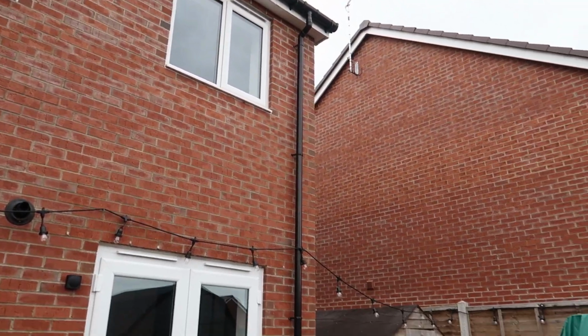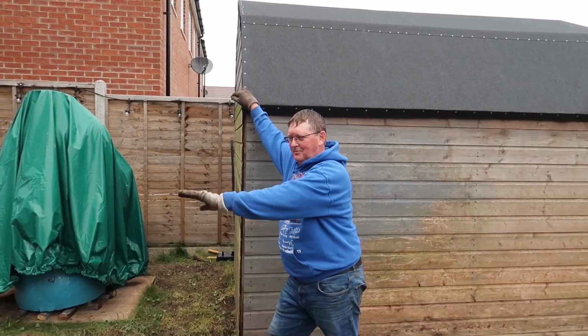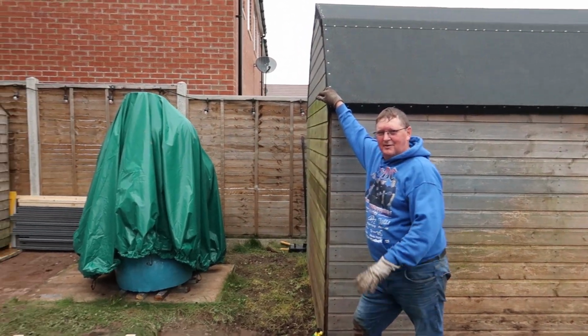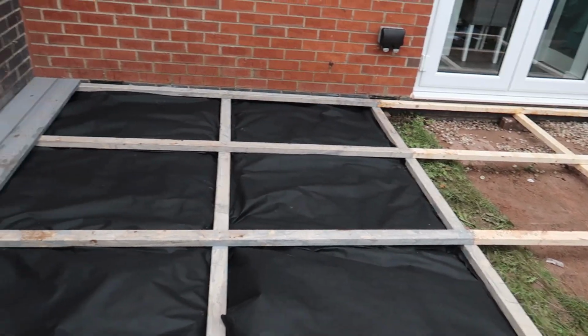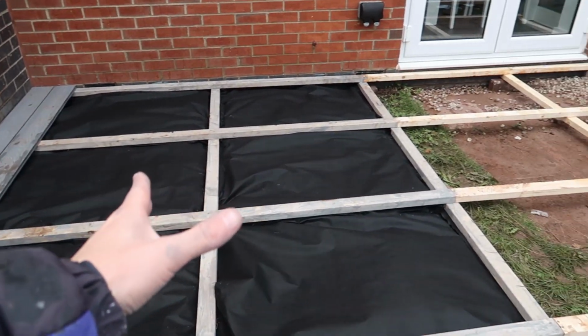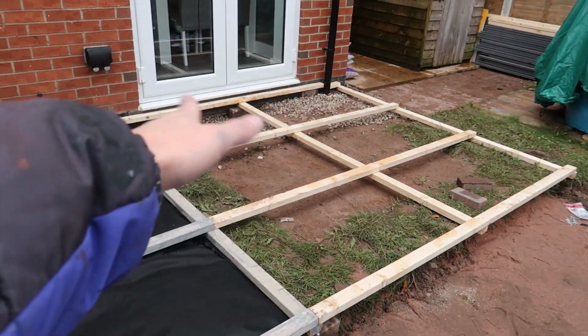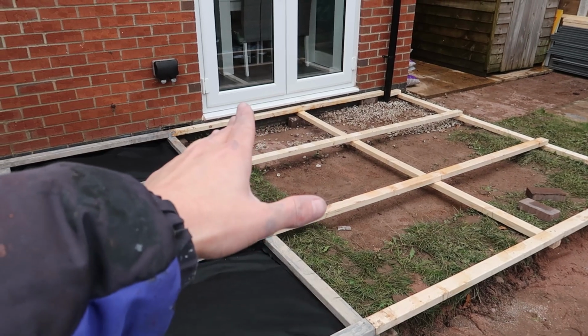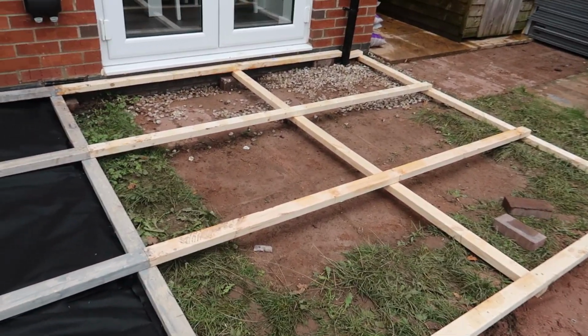So it's a new day and Dad's back and we're starting with the base for the decking. We've got the framework made and laid it out on top of the fabric. We've never done this composite decking before. We've always used wood, so it's something a little bit different. But here's a look at how it's going to be. I've got rid of all the tiles that were down here, removed those. We might use them somewhere else. And then we're just leveling it all up now with the wooden framework that we've got.